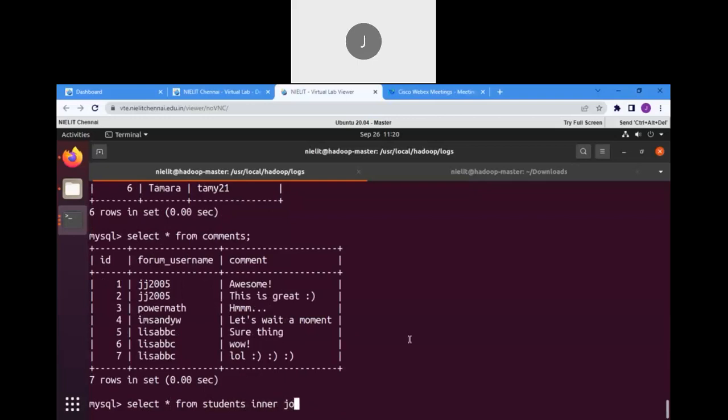Using students inner join comments on what condition? students.forum_username equal to comments.forum_username.